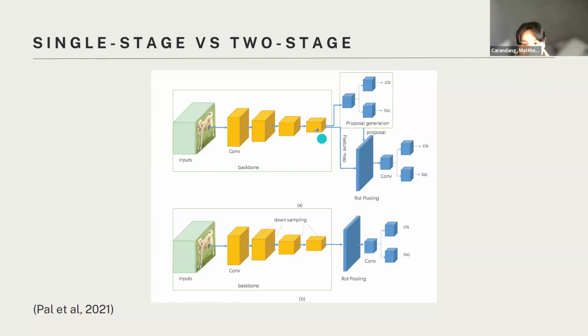So the features go into region of interest pooling as well as another set of networks that proposes a region of interest where an object might be. After the proposal, it will then do its final prediction, identifying its class and location. Compare that to single stage object detectors, wherein the features directly go into the region of interest pooling, which will then already have predictions for the entire image.